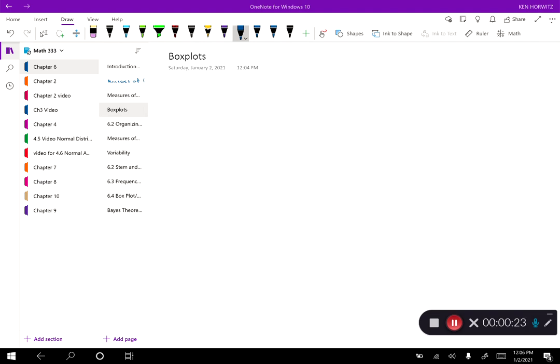Now, the reason to use a box plot would be that when a data set contains a smaller number of values, a box plot is a good way to graphically represent the data set. So when you have a smaller number of values, a box plot might be a good way to show your data on a graph. The first thing we need to begin with is the 5-number summary.